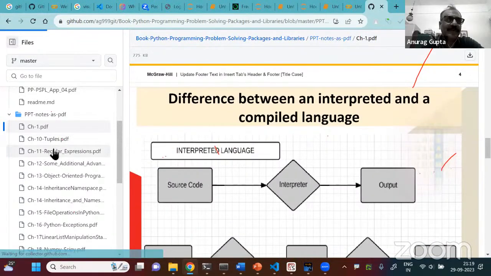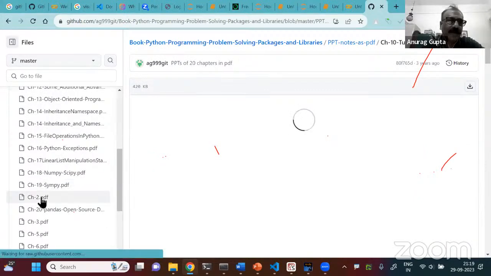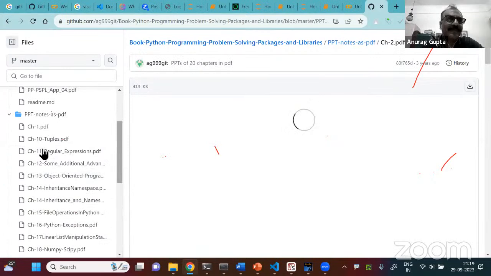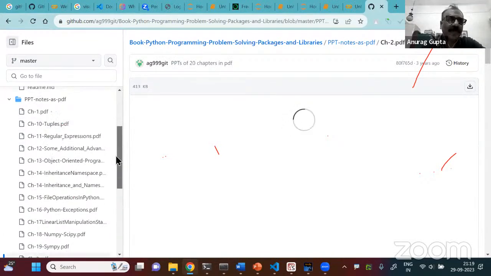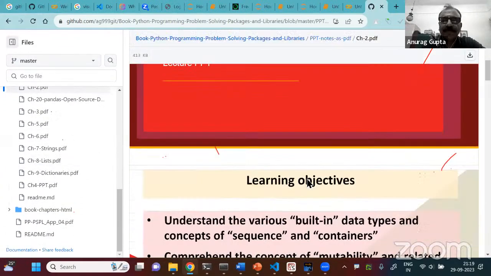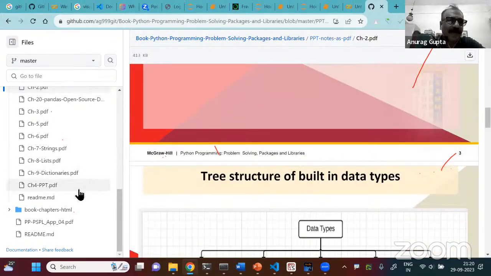This 10 is here because GitHub thinks that 10 is a number smaller than 2, so chapter 2 is down here. You can see built-in types and all that you can cover.